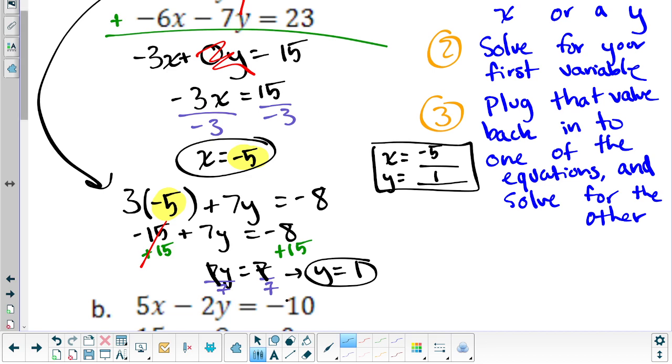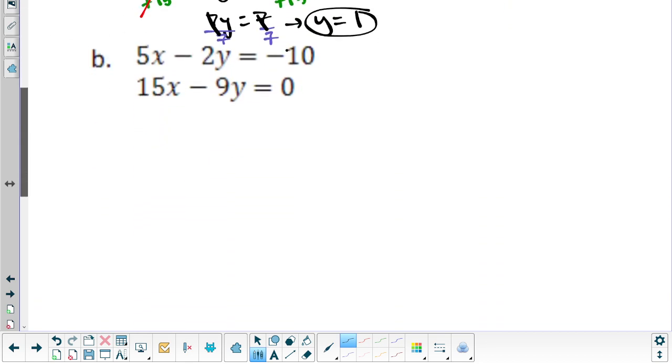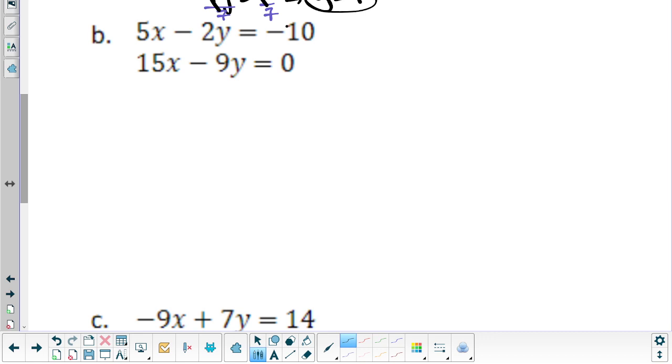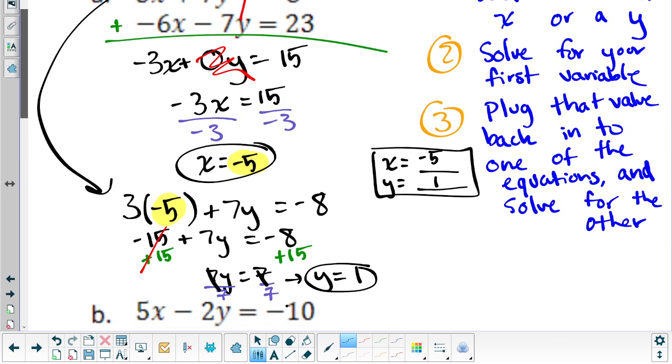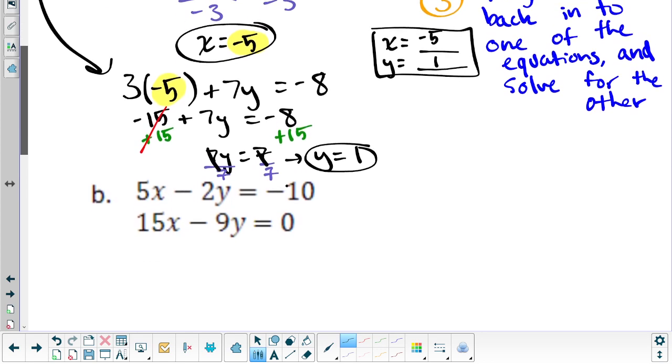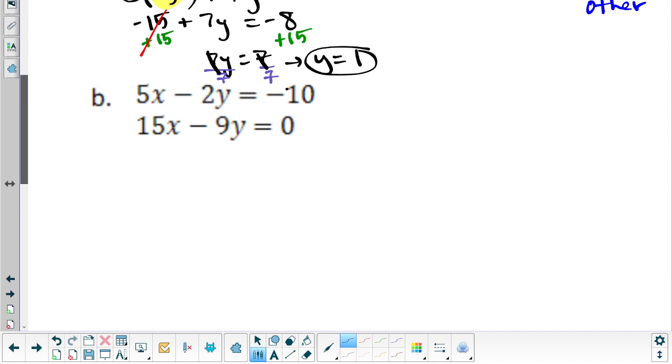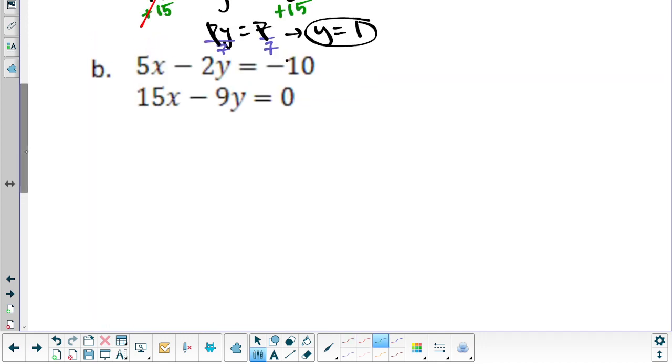Okay, cool. Let's go on to the next one, which isn't so nice because when I looked at my top equation, I just added them together and it worked. It canceled the y's immediately because I had two opposites or additive inverses already. In this case, though, there's no opposites directly in my system, which means I need to do a little bit of work before I can add these together to cancel something, okay?